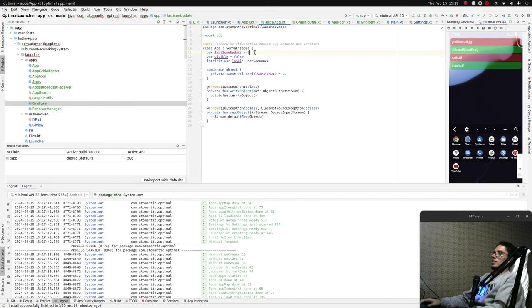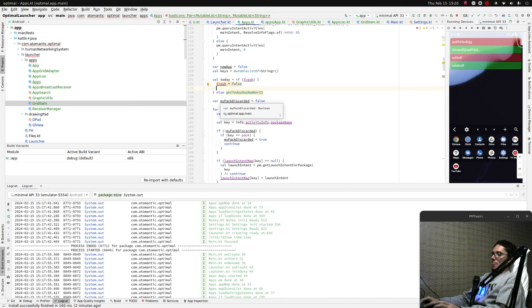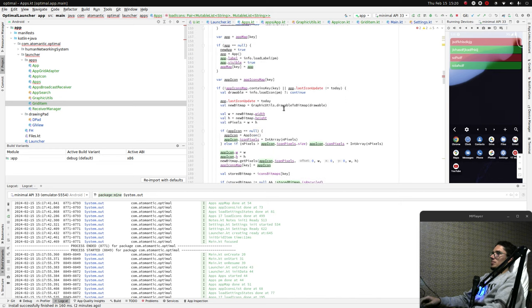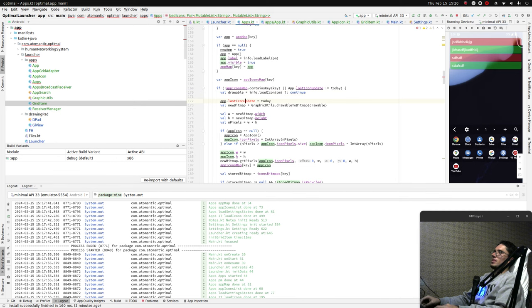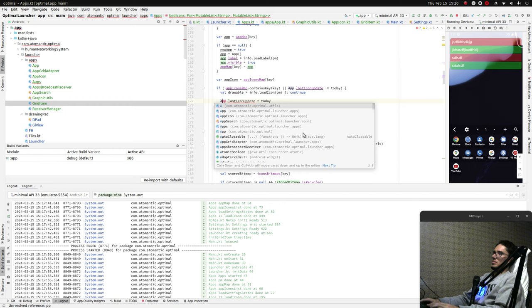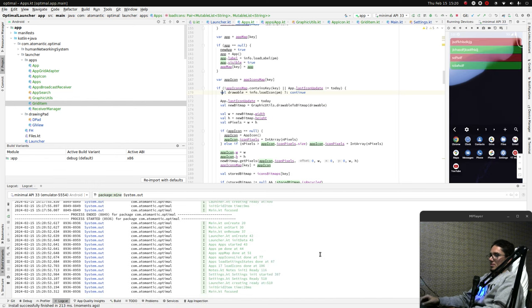Maybe I can put this inside here. Because every app is almost updated at the same time. Am I right? Okay, so app the last icon update. Okay. But now we have to fix the other mistakes that we do here. And of course, I don't need to create this thing every time, right? Yes, I guess. But let's see. So I hope now it works faster.